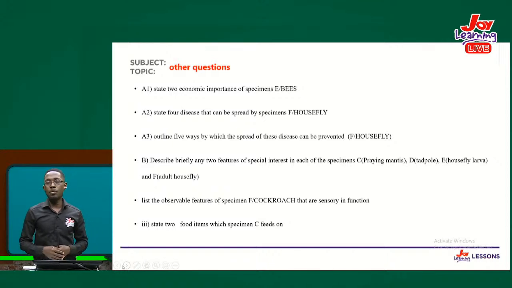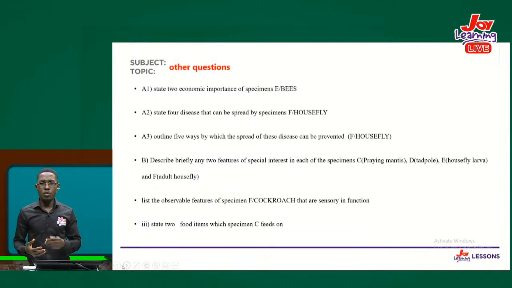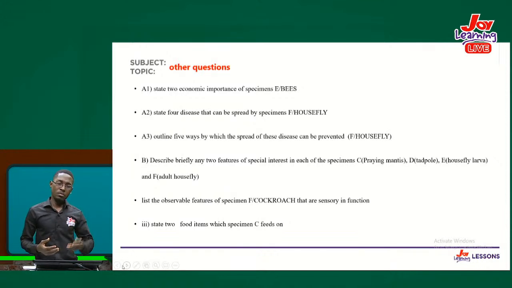Let's use a tadpole. When you look at it very carefully, you see a long, probably coiled intestine. If it's at the external gill stage and you can see the external gills, you write that. You can see a tail, write that. These are what you call biological interests. What is so unique? No other organism has it. So what is so unique about it that you've seen? State it. Don't think too much.